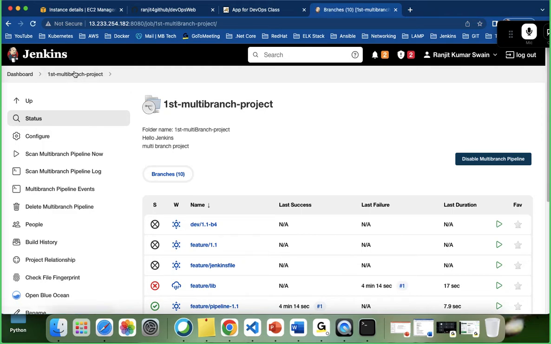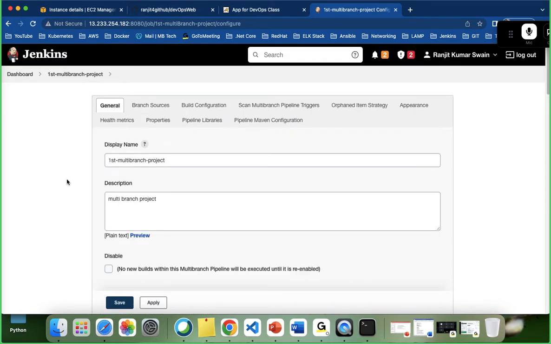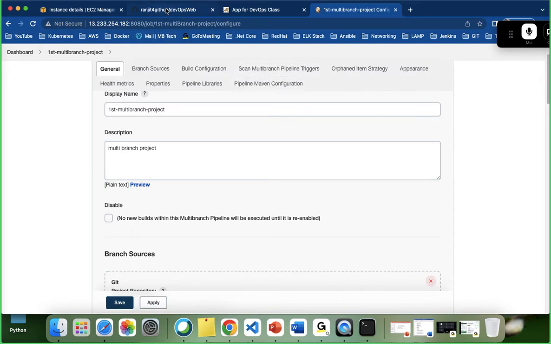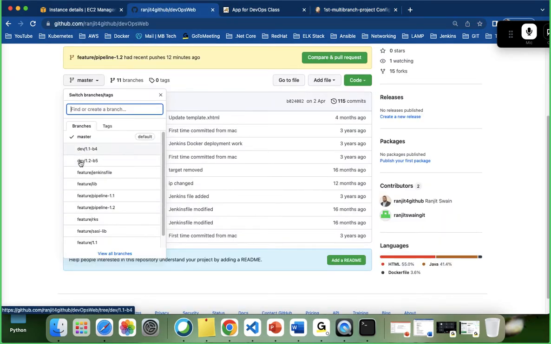Now let me twist this filter thing. Go to configure. Suppose we are working on only dev branches; all these other branches are not required. What are the dev branches?